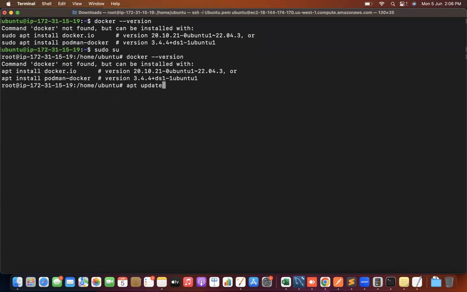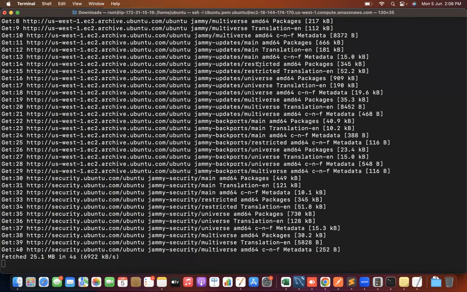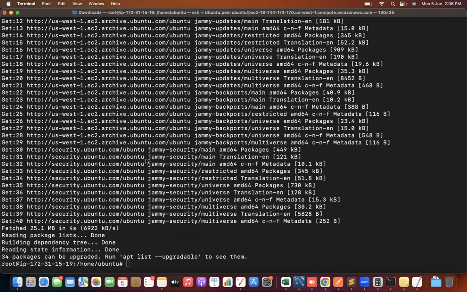It will start updating your package lists on your Ubuntu server. In CentOS we used yum update, the yum package manager. In the same way, here we have apt update.